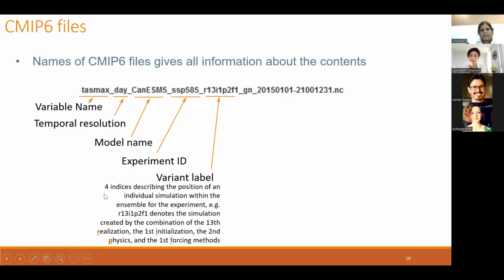So these are the 4 indices that describe the position of this individual member within the ensemble of this experiment conducted by CanESM5. So this is the 13th realization, first initialization, second physics, and first forcing method. If you are interested in what this initialization is, what physics they have used, and what forcing, you should go deep into the CanESM5 documentation, and then you can understand what has been done.